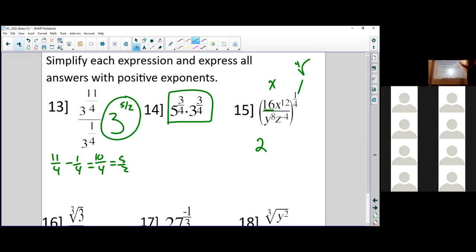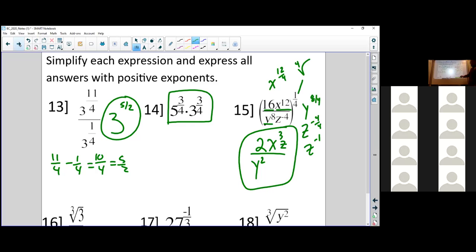This becomes x to the 12/4, reduce 12/4, which becomes x to the 3rd. So that takes care of that. Then if I bring that down, I'm going to get y to the 8/4. Y to the 8/4 is y to the 2nd if I reduce the fraction. And then I get z to the negative 4 over 4, which is z to the negative 1. Being z was on bottom, it'll come up on top, and we're done with the problem now. Oh boy. That's all kinds of meat and potatoes with that problem.